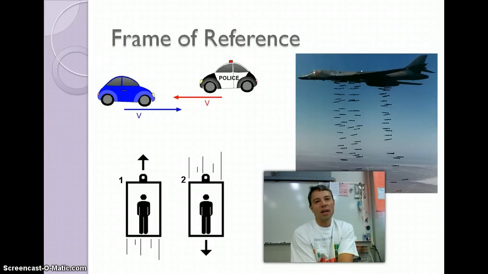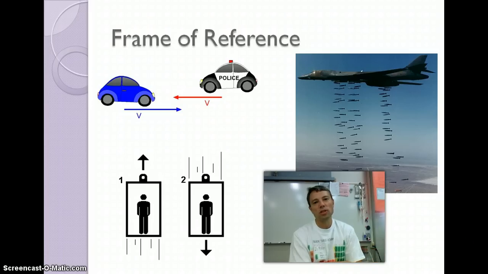When we start talking velocities, the key thing is looking at, again, a frame of reference. I think I've talked about frame of reference in a previous video, but I just wanted to talk about it in terms of these relative velocities, because it works not only for velocity, but also for acceleration, because they're both vector quantities.